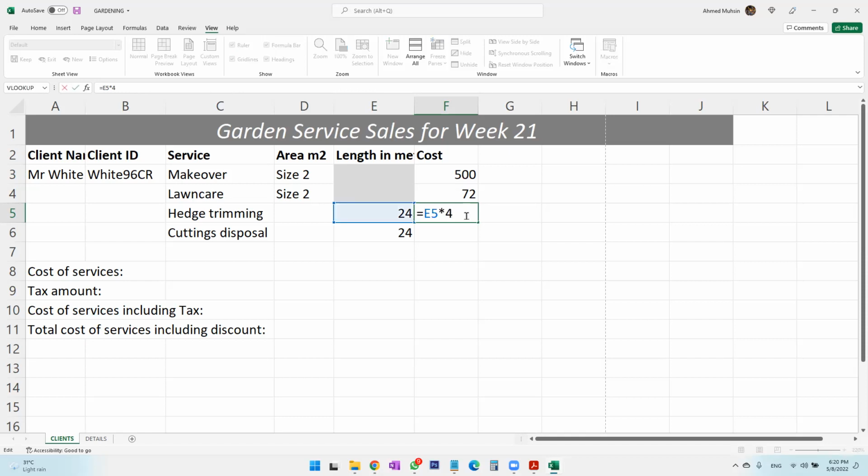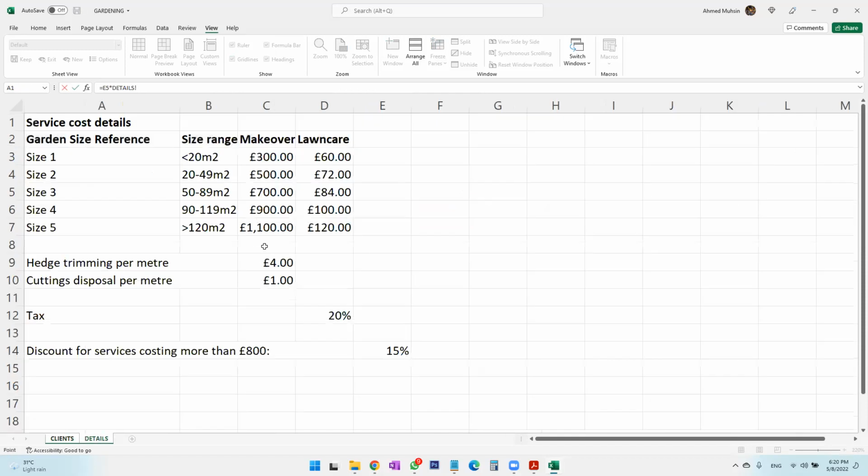Okay, look here, guys. Instead of typing 4, go to the details worksheet and say, whatever value is inside this cell, take it. So that later on, if this changes, you don't have to manually go and change the value. Since you have selected this cell, whatever change happens here will automatically get updated in your client's worksheet. Is it clear, guys? So I'm going to select the cell. I'm not going to type the value.